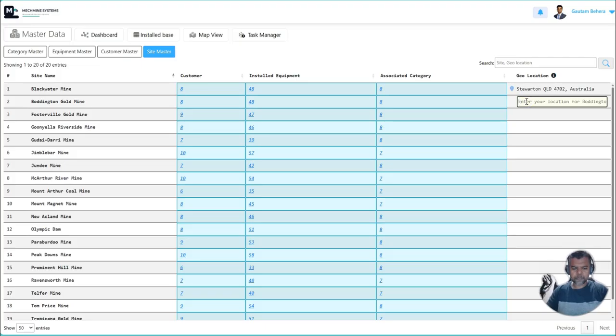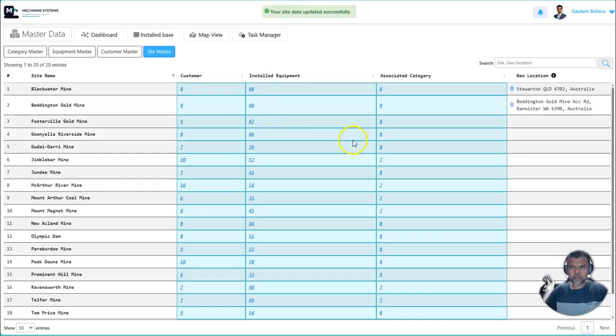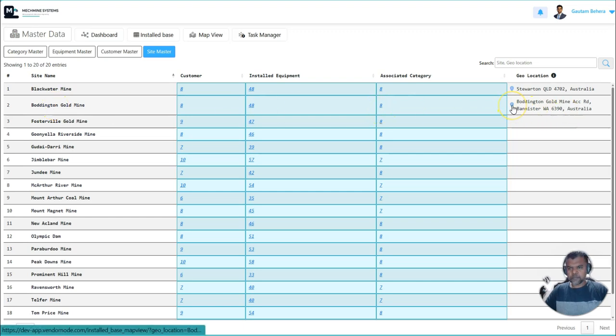Try another one. Okay, same thing again. So what you're seeing here is the geolocation, the actual mine site, and this icon here will take you to the map version of the install base. So let's try that.